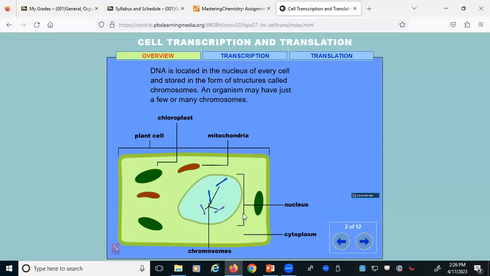Here in the middle, this is our nucleus. The nucleus is the housing of all of the genetic material for a given cell. Every single one of your cells has one of these nuclei. Depending upon the species, you could have many chromosomes, you could have a few chromosomes. We happen to have 23 pairs of chromosomes. Again, that's in every single cell of your body.